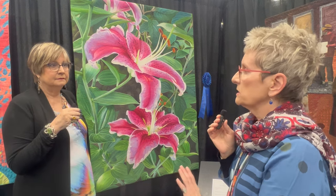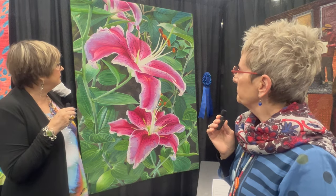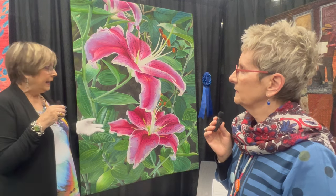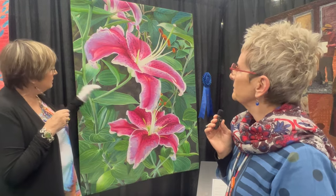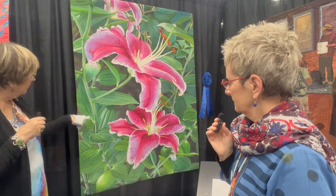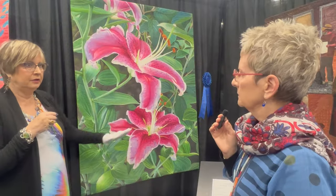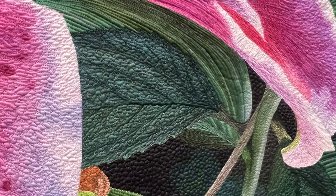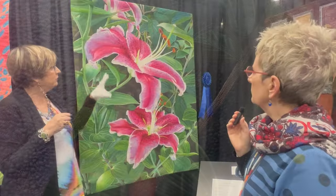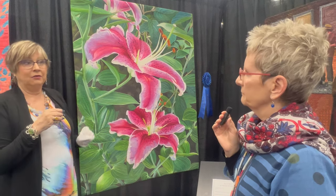Tell us about Ice Lilies, because you're known for doing lots of florals, but this one is really special. This is a stargazer lily from my mom's garden, and the background leaves are from my great-grandma's snowball bush. The reason I made this quilt was for the leaves — the juxtaposition between a smooth leaf with a linear vein against a serrated leaf that was much darker. I like the contrast of the two. The flower is beautiful, but it's not really why I made the quilt. I made it for the greenery and the background of this piece.